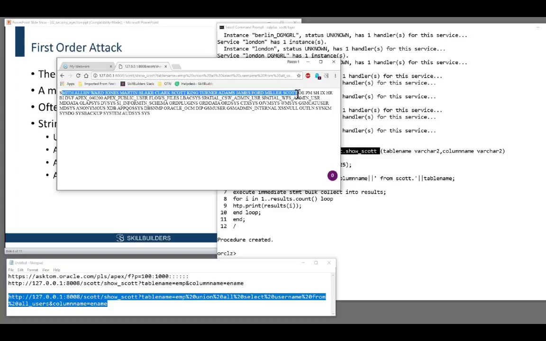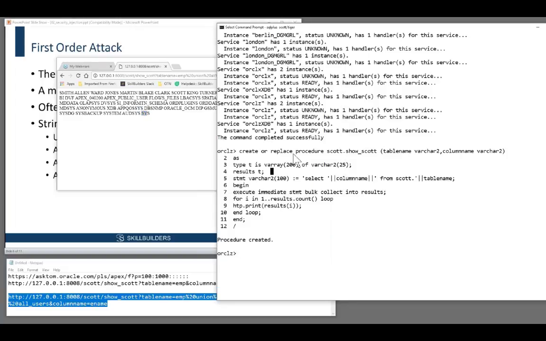I've got all the employees in the emp table, but I've also got OE, PM, SH, IX, HR, APEX_PUBLIC_USER, SPATIAL_CSW_ADMIN, SPATIAL. I've got an awful lot of stuff coming through here. SYS. What I've done is I've simply managed to get a listing of every account in this database. What do you think of that?